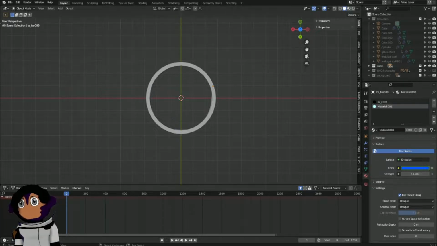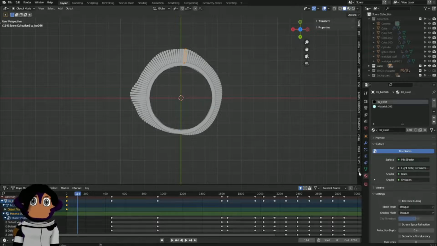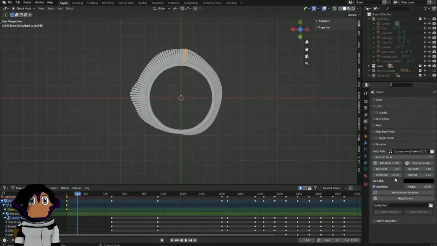Now, to start things off, the music bars. These were made thanks to an add-on made by someone in the Blender community. It is known as BiVisualizer, and I will leave a link in the description to where you can download it, as well as the video of the person going into further detail as to how it works. But for simplicity's sake, all you have to do is pick the song you want, insert it in, add your parameters, hit the button, and now you have these bars fully synced with the song of your choice.